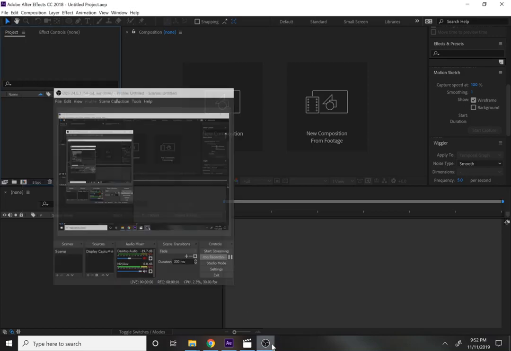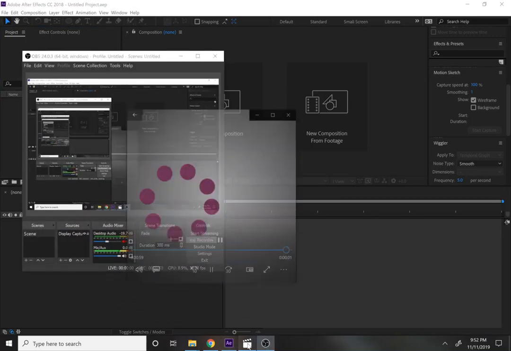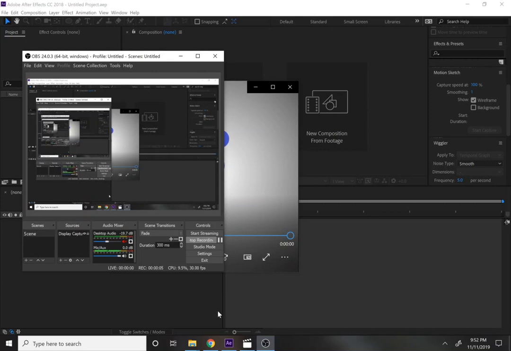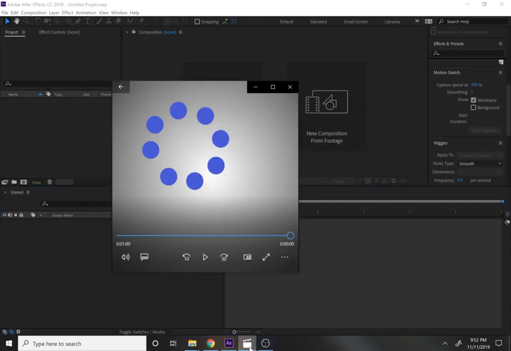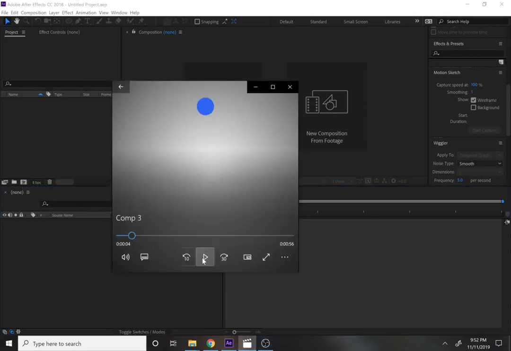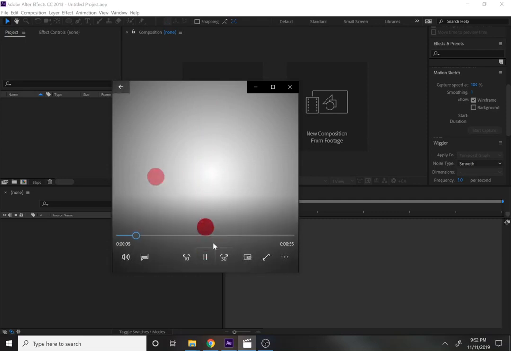Hey guys, so we're going to create this little design that I made here. Let me see if I can pull this up. Essentially, this is a series of circles that are just moving in straight lines and different angles, and at some point or another, they begin to look as if they are rotating around each other.